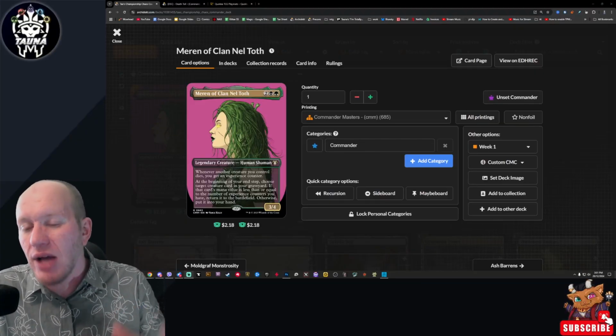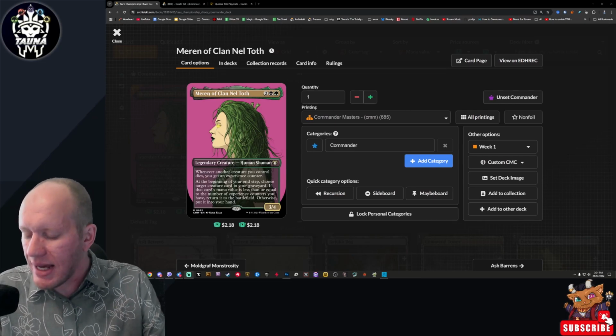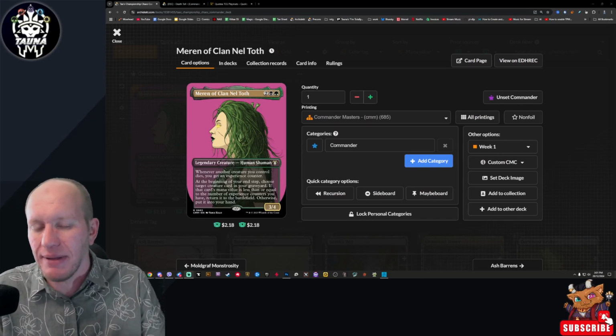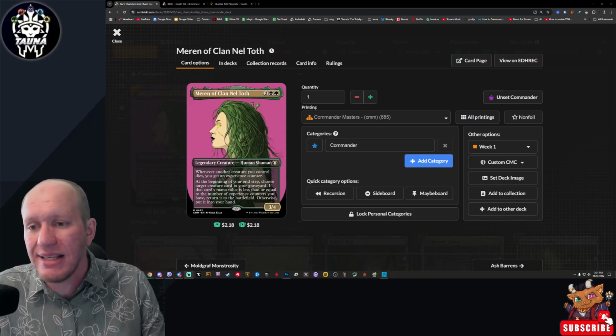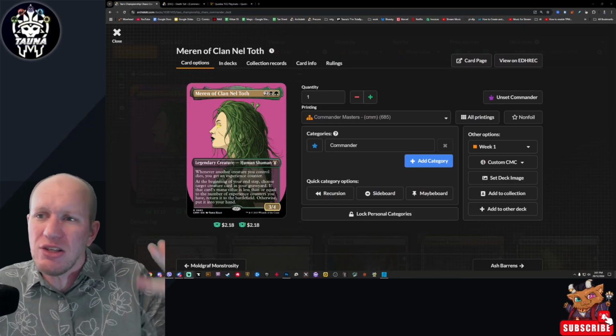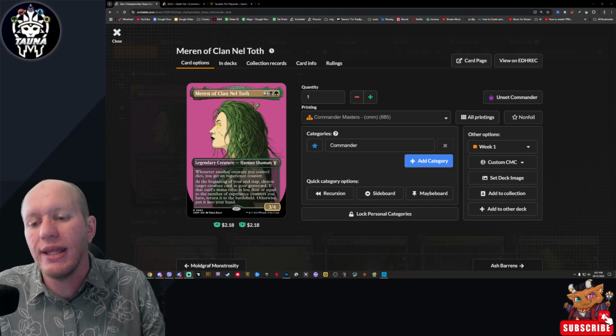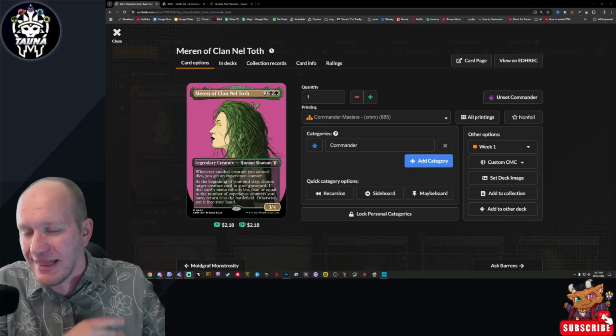So as I said, we've started this pre-con league, and I'm really excited about it because I love pre-con gameplay, and I wanted to make this Meren of Clan Nel deck anyway. So taking this winter deck and transforming it into this, I think was a really cool idea, and I'm really excited to see how it ends up playing out at the end.